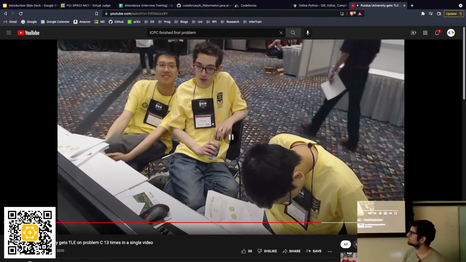So yeah, that's just an example of what they can do. You see all these people walking in the back, and they do see your face. And you see they have the problems. It's actually given to them in a sheet. So when you guys get paired up in teams, it's pretty smart to have one person solving a problem that's relatively easy for their skill level, and have the other 2 members be reading different problems or on the same problem working on solving it. That's a good strategy because you really need to take into account how little time you have.